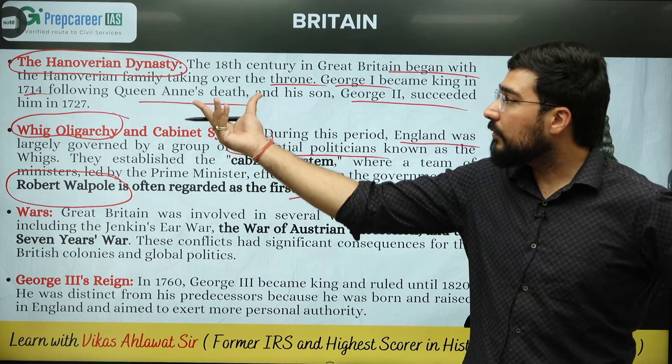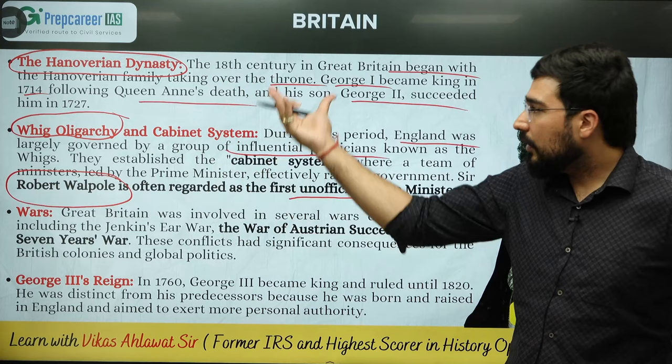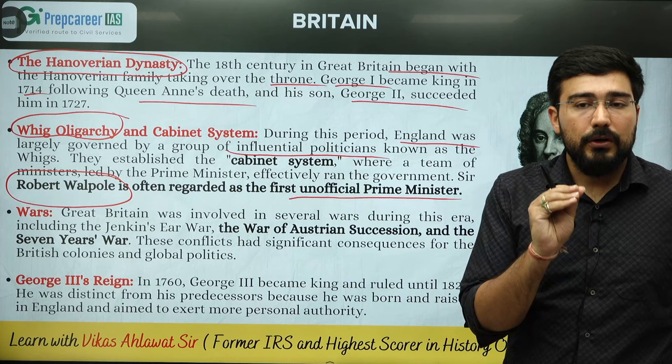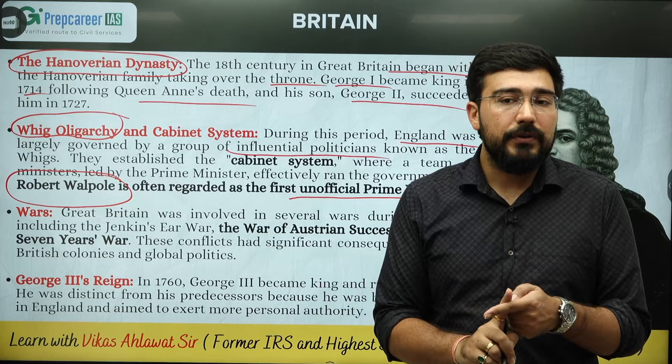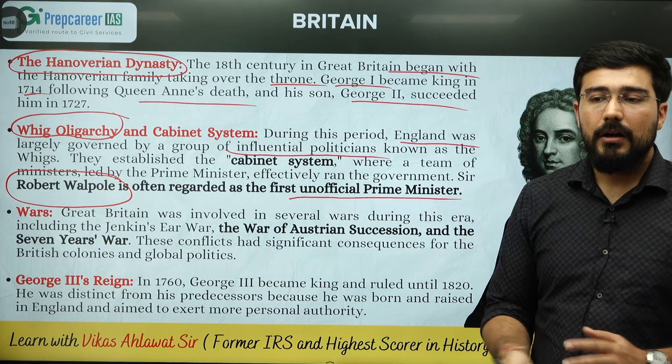So there you'll remember which dynasty was ruling. There you remember who was the most prominent personality, etc. And who was the king at that point of time. So these snippets are going to be important in the American War of Independence. They are going to be important when you compare it with the French monarchy. Similarly, in France we'll have which dynasty? Bourbon dynasty is going to be there. So that comparison becomes very good.